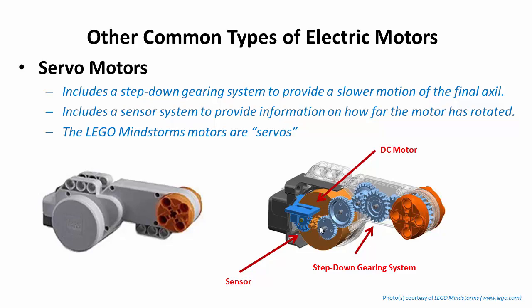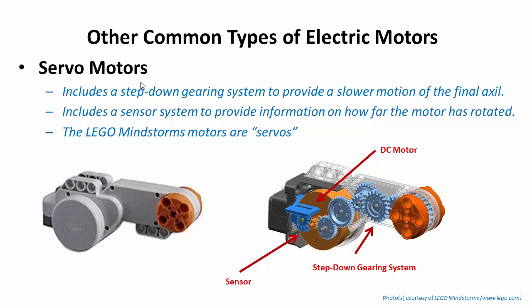Now, in addition to that, one of the keys of a servo motor is that it has a sensor on it, so that the controller, the electronic controller, knows how many rotations the DC motor has gone, so that it can regulate how fast or how much more it wants it to speed up. So it uses an electronic control signal. A lot of them use pulse width modulation. But this is an example of what it looks like. I'm showing you that the LEGO Mindstorms motors are actually servos. Now you hear people talk about robots or robot motors, and they're like, well, my servos are doing this. They're talking about a servo motor.